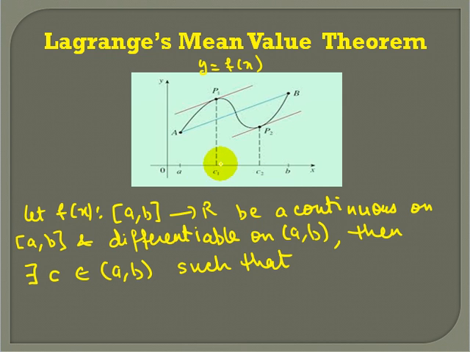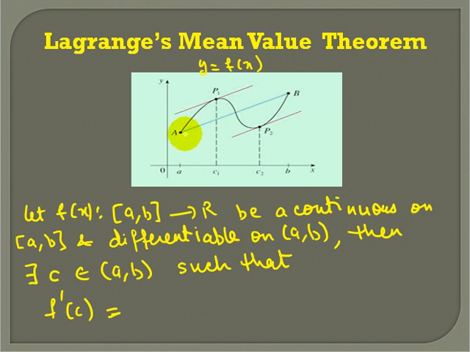So you can see from the diagram at C1, the slope of the tangent, if corresponding to this a point is made out on the curve which is capital P1, you can see at this point the tangent is parallel to the line segment AB, and we are able to say that the slope of the tangent which is made at this point is equal to the slope of AB. So slope of the tangent at the point P1 which is having x coordinate C1, and here in general we have written C, will be f'(c). So this is the slope of the tangent. It should be equal to the slope of AB.